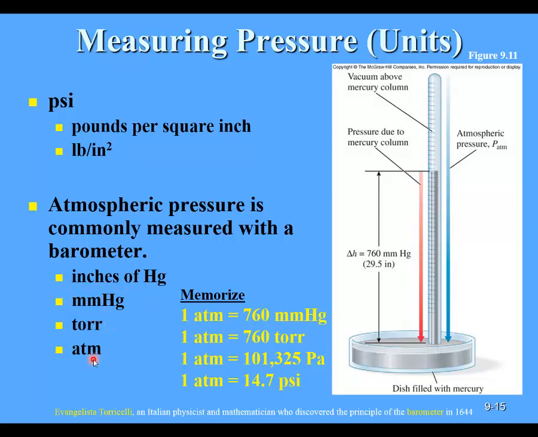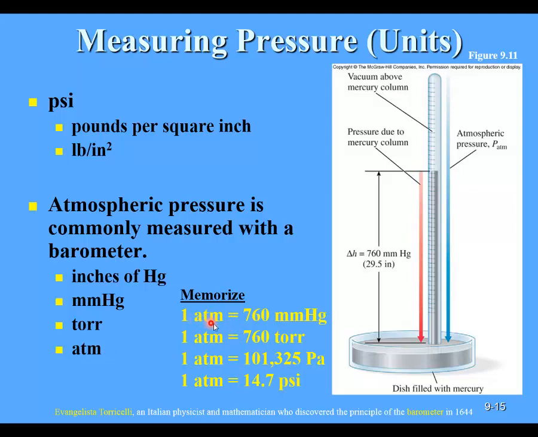Now let's consider what an atmosphere is. One atmosphere is the pressure that we expect the atmosphere to be exerting at about sea level, under what we call standard state conditions. So the standard temperature and pressure conditions would be a pressure of 1 atmosphere and a temperature of 0 degrees Celsius. Okay, so if we're looking at those situations, we should maybe know some of our unit conversions.